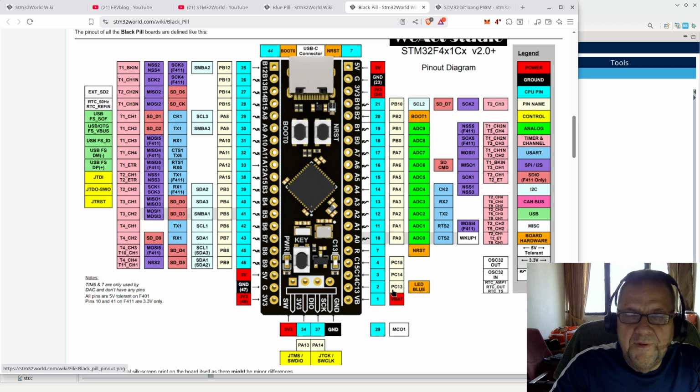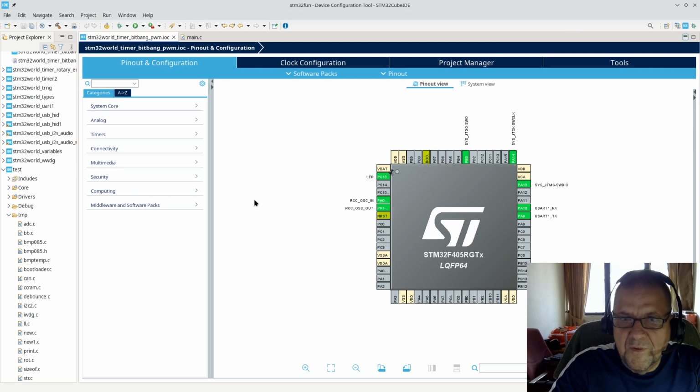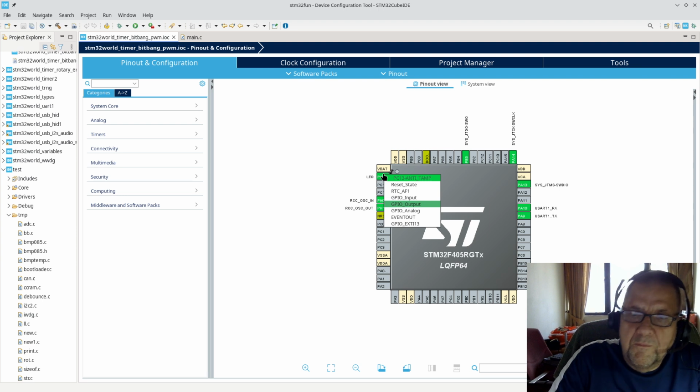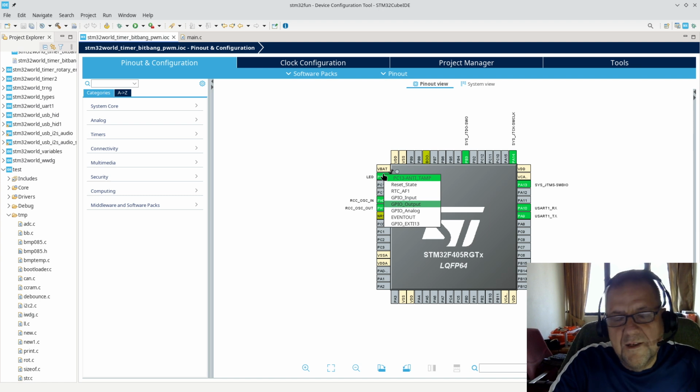Now, the problem with PC13 is, if we look at what PC13 can do, you can see it can act as an external interrupt, but it doesn't have a timer channel connected to it, and that means you can't run pulse width modulation from a timer on that pin, which means that you can toggle the LED on and off, but you can't dim it. You can't control the intensity of the LED by using PWM.